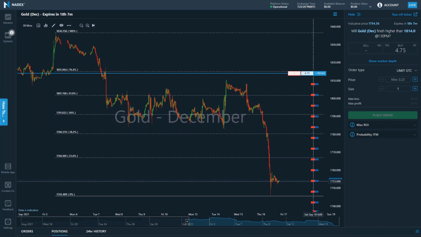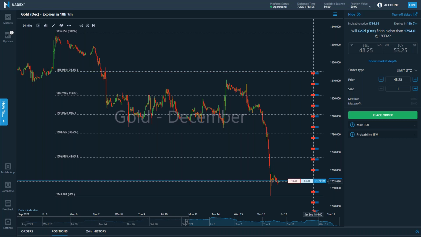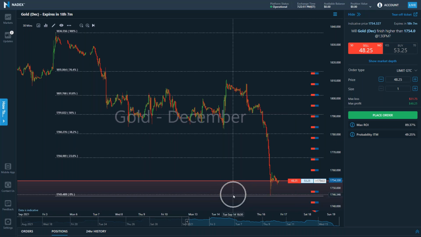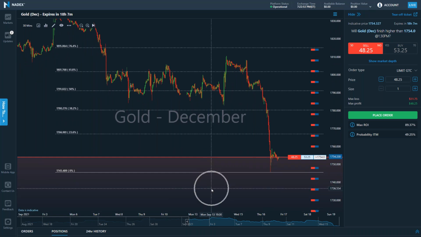And just for posterity, I'm going to show the at the money binary option right now. This is the daily binary option. This expires out in 18 hours. If you didn't think gold were going to fare well tomorrow, what could you do here? You could potentially sell this binary option. Now, it tells you on the chart, this is where gold would need to be in that red zone for it to go down to zero and for you to make maximum profit on your trade.